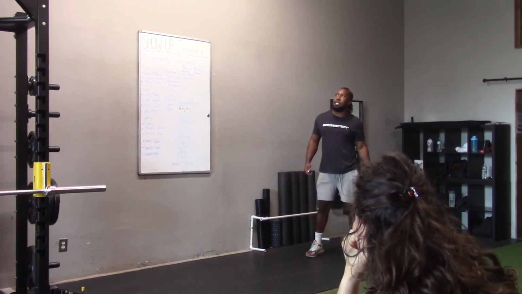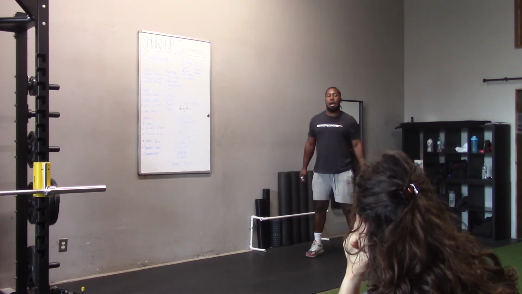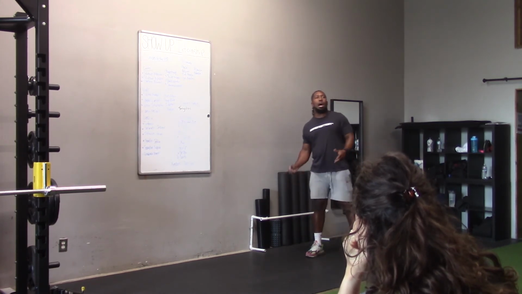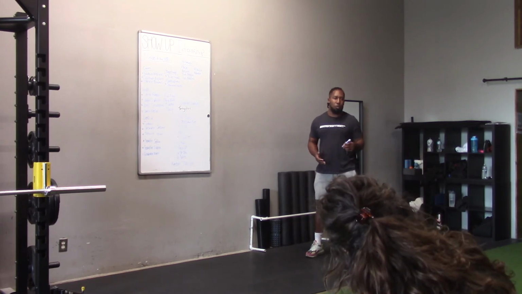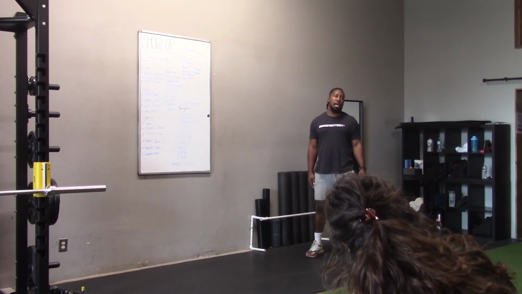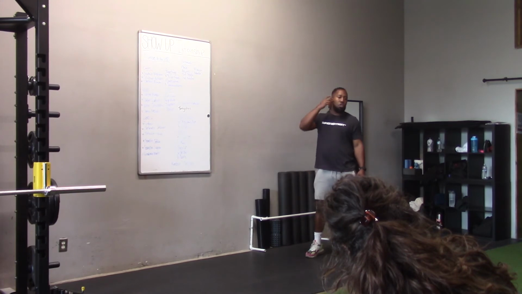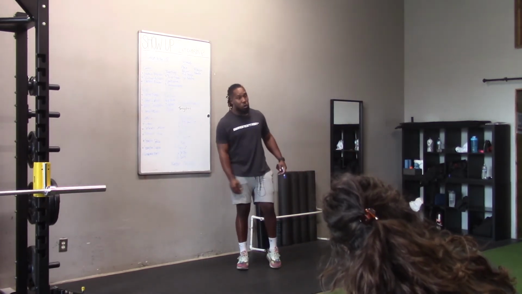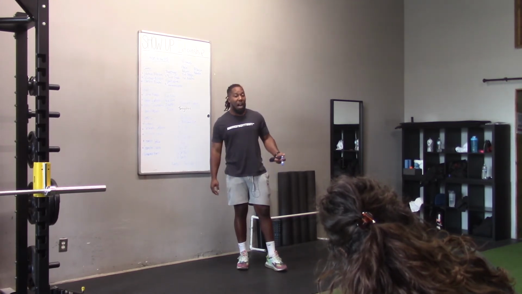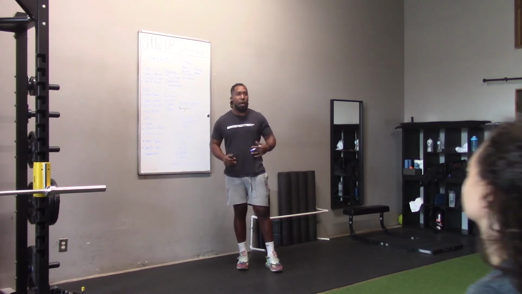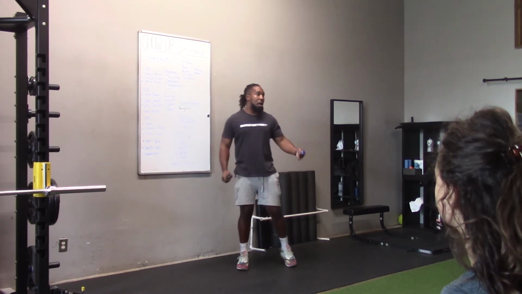Again, 8 to 12 isn't wrong per se, but I'd probably wait a couple weeks before doing it. Why is 10 to 15 typically a little more optimal when you're talking about a newer client? Lighter weight is part of it. What's the other part? Think neural, so think repetition. We don't want to have somebody doing just 5 or 6 reps early on. That's great for when we're in the strength range, but we want them getting a lot of reps so they can learn it.